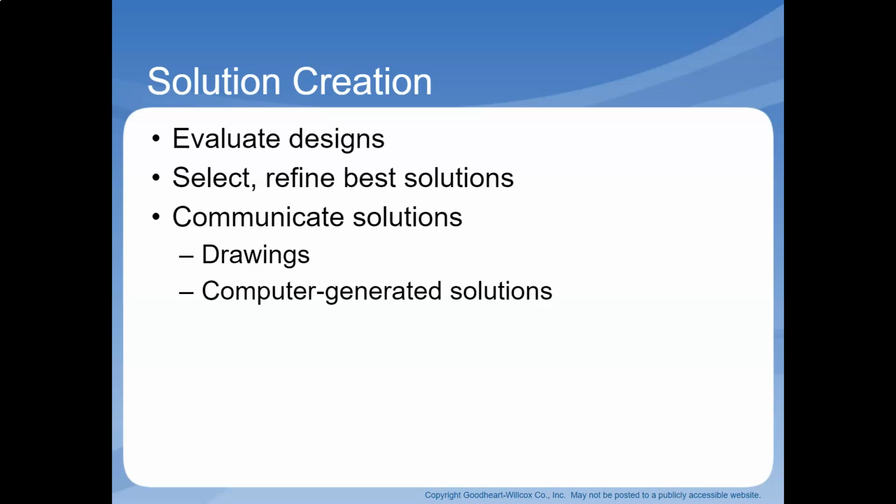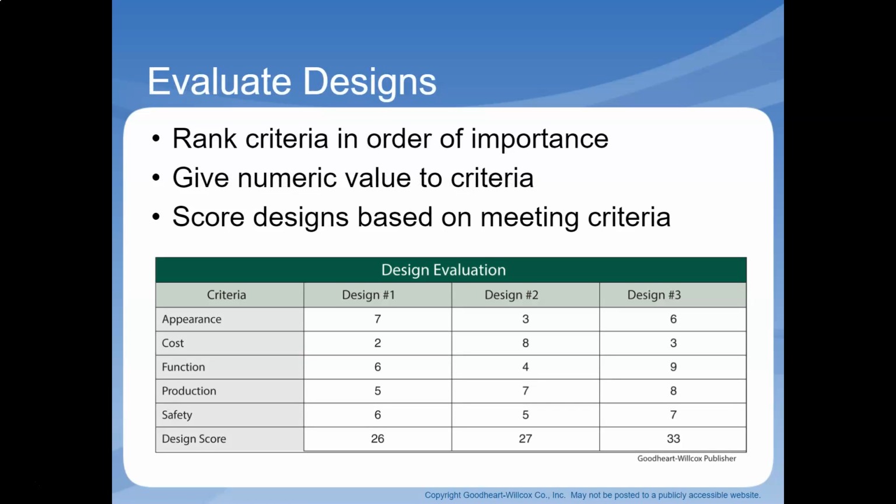So now we're going to start to evaluate all of those ideas and start sketching out a few of the better or stronger performing designs and start refining those to figure out which ones we actually want to start designing, developing, and prototyping so that we can start communicating our ideas and our solutions to the managers and to the client. So in order to evaluate these designs, you have all of these ideas. You've thrown, like spaghetti at the wall, 30 or 40 ideas for how this problem could actually be solved with your team. Now you're going to start Xing off the ones that don't make a lot of sense.